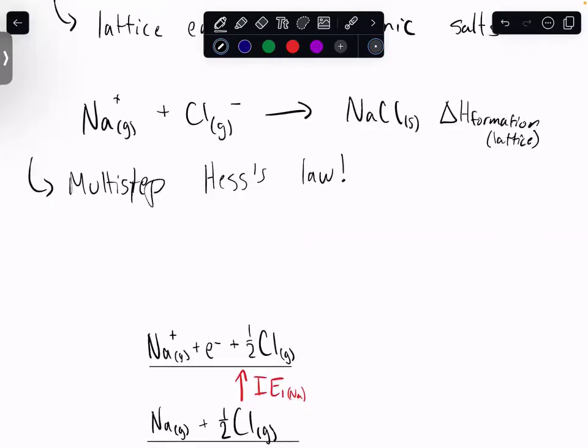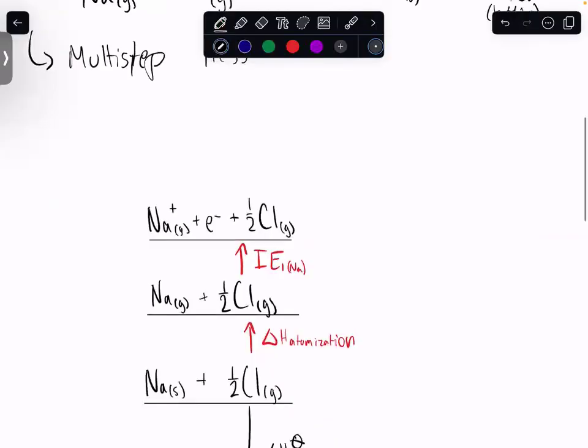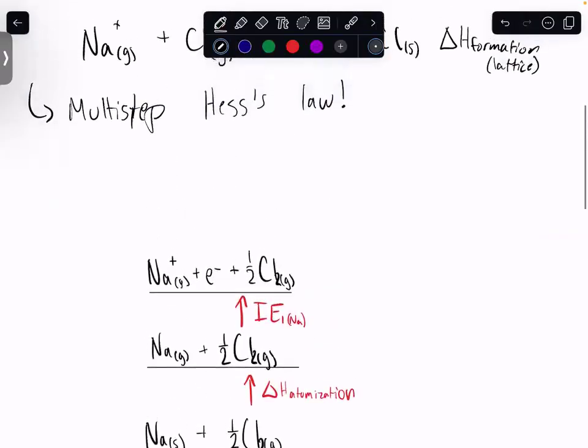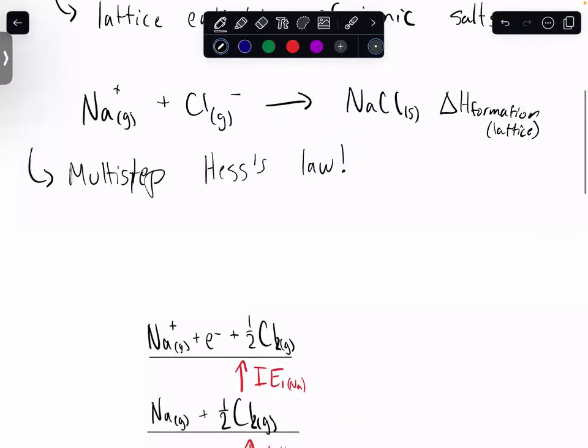So next up, we just need chlorine to both be a gas and to gain an electron. So for chlorine to be a gas alone, you'll notice the big difference here is we have no subscript. And actually, I've been making a mistake throughout this. This is Cl2, and that is to dictate that it is diatomic, but we need it to be Cl1. So the way we do that is by breaking the bond in the chlorine. This is referred to as the bond energy.